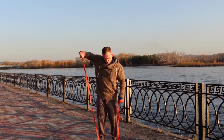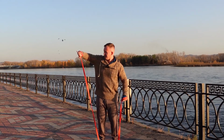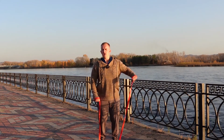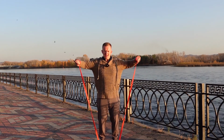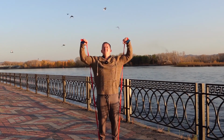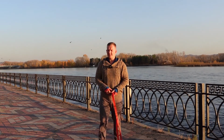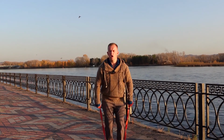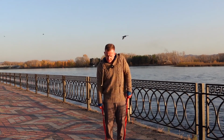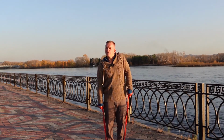An alternative way to train your shoulders. That's right. Regular dumbbells are not needed anymore for this exercise. You can still train your shoulders like that, keeping the required load, well, not as strong and solid as before, but still quite essential. Also, do not forget about shrugs. Shrugs develop your what? Your trapezoid muscles, right? These muscles help to develop your huge neck.